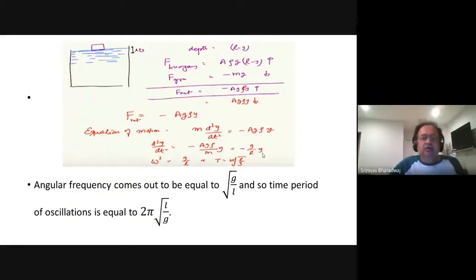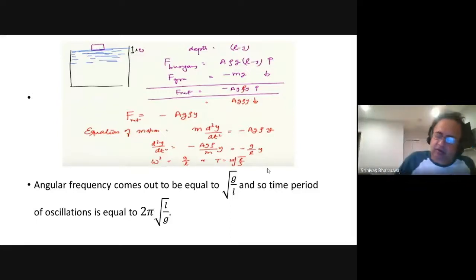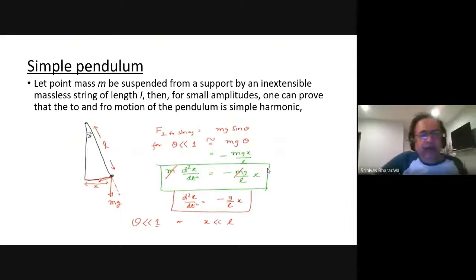Okay, and so there is again this displacement force which is opposite to the displacement, because of the negative sign. So g over l is omega square. Omega is always 2 pi by T. So from that you will get the time period of the oscillation, 2 pi times root of l over g. You will find exactly the same equation in the case that we will look at next, which is the simple pendulum. So here's what happens in a simple pendulum.